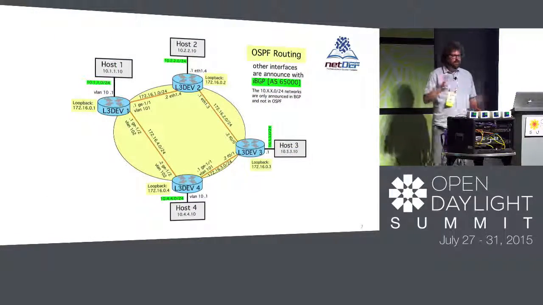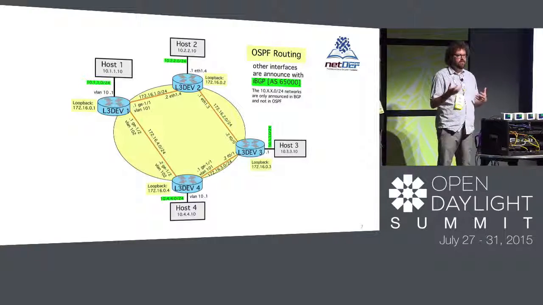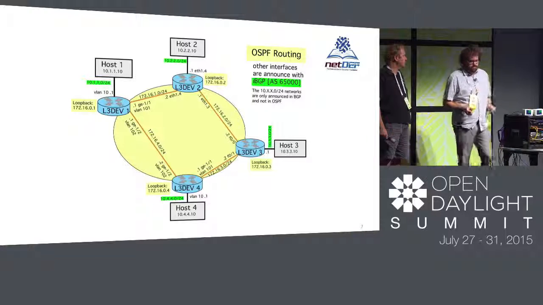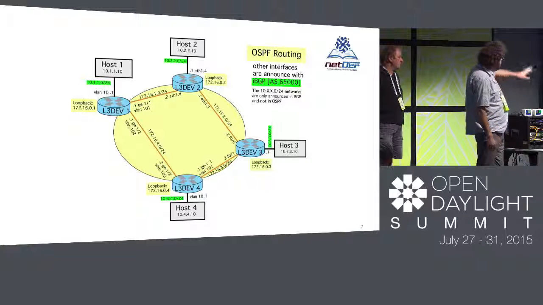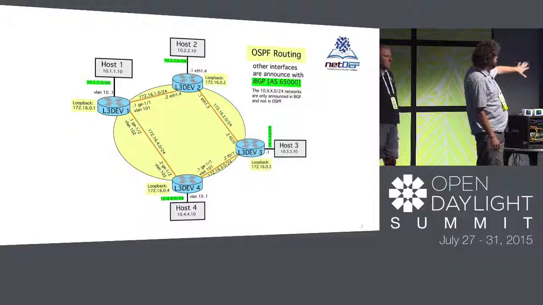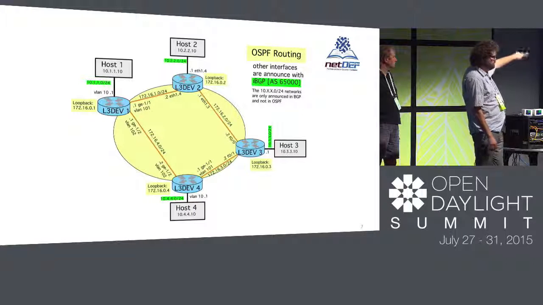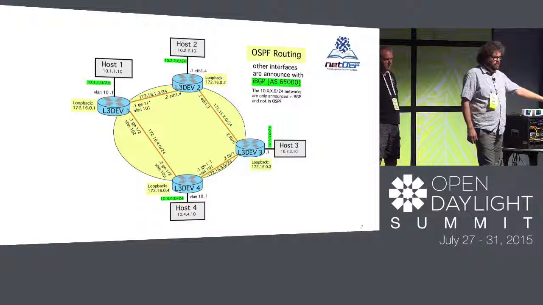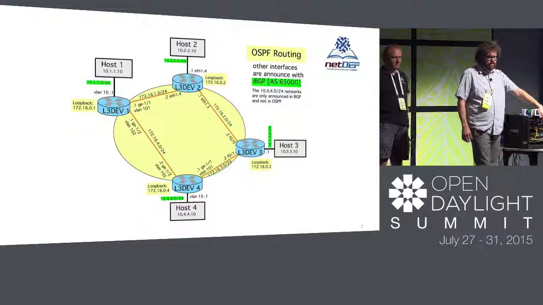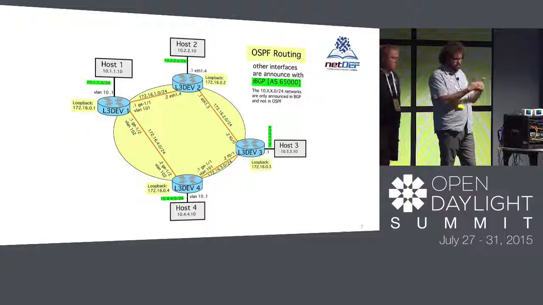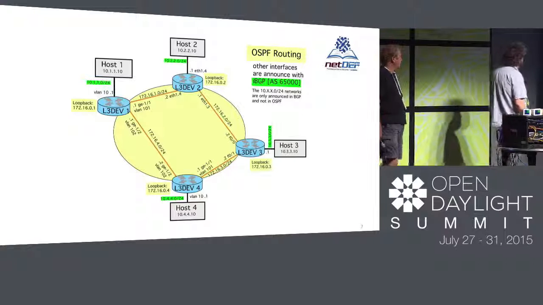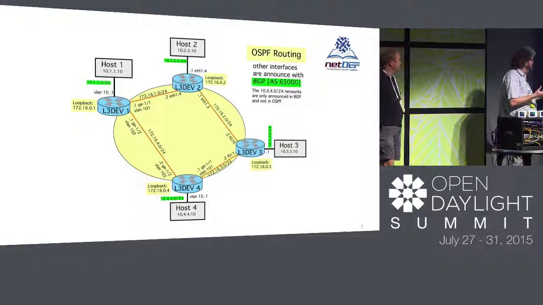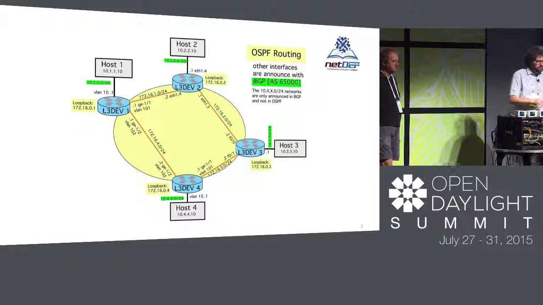I've been putting stuff up on YouTube and Twitter and publishing it, and we've been trying to get it out there so people had an idea of what we were doing, since with hardware it's hard to demonstrate with a lot of people in the room. What we have is a network where we're running OSPF between all 4 of the devices. And then we're running BGP, and we're announcing these 10 networks. Each of these hosts is announced via BGP. The BGP is done via the loopback address on each device, and each device is peering in a full mesh. It's a pretty simplistic setup, but the goal here is not really to be complex, it's to just go through a simple conversion.